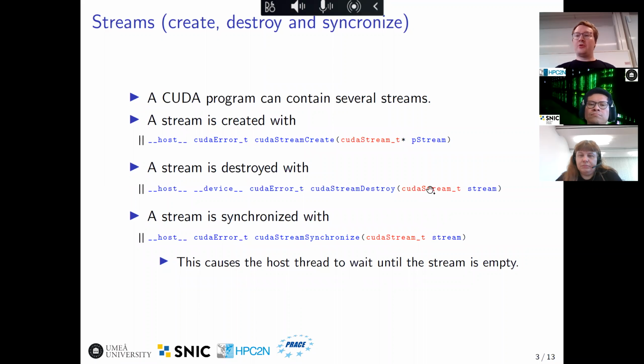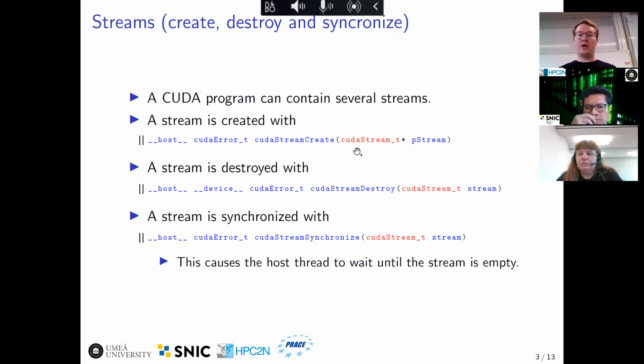Of course, in a CUDA program, you can create several streams. What this allows you to do is insert kernels into two different streams, and then the device can pull kernels from both of these streams simultaneously. You can, of course, then also have different kinds of transfers happening. But this is something that I will cover within one or two slides.